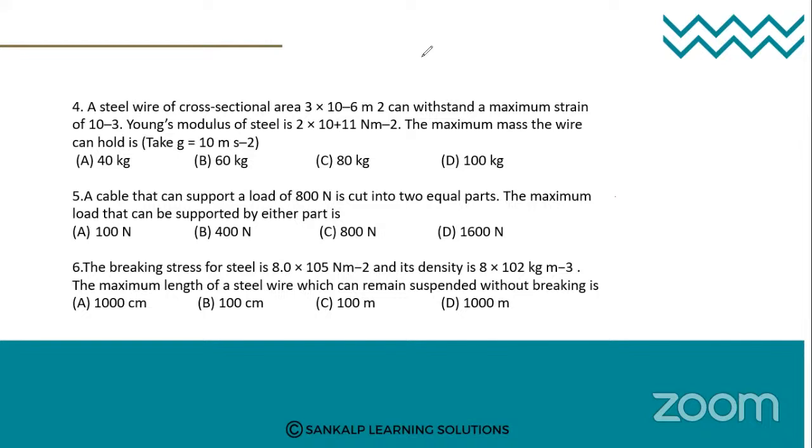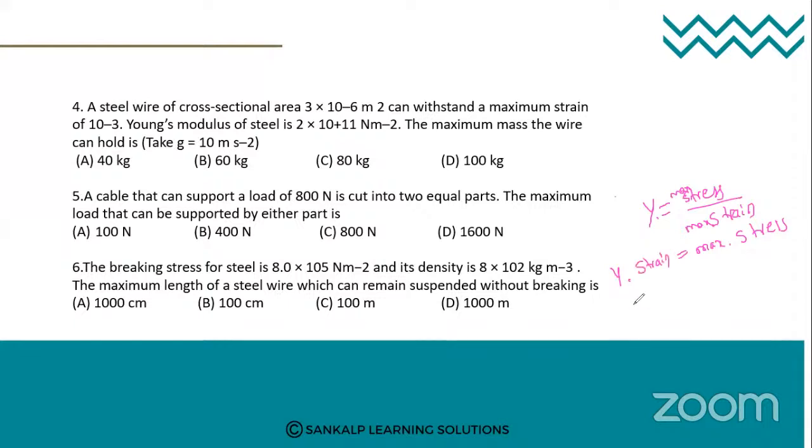Yes, option C. Remaining students, I already told you the formula. If you use the previous formula, you can just modify it a little. So what we can do is, the maximum stress is equal to, Young's modulus is equal to stress upon strain, right? So we just need to calculate the stress. So let us take this as the maximum stress and this as the maximum strain. So the maximum stress is equal to Young's modulus into the maximum strain.